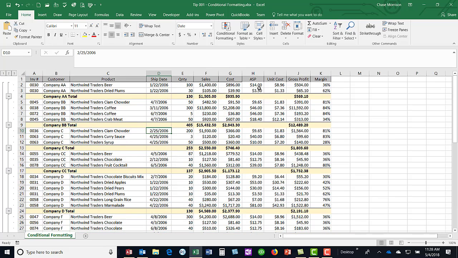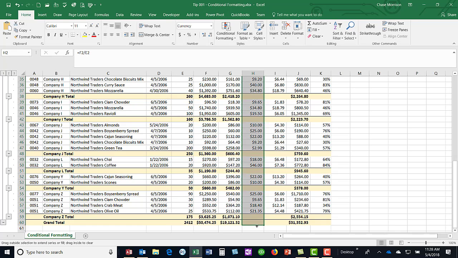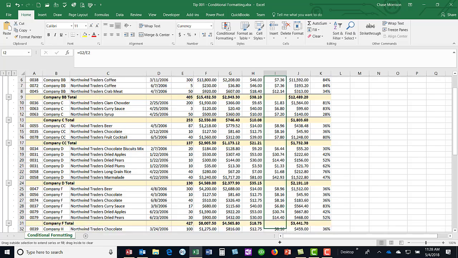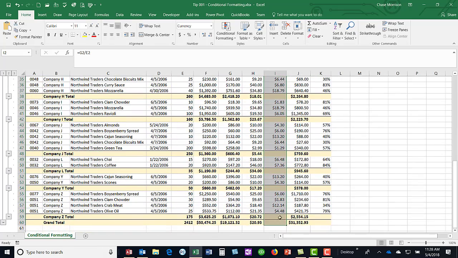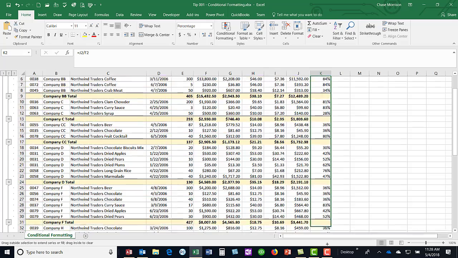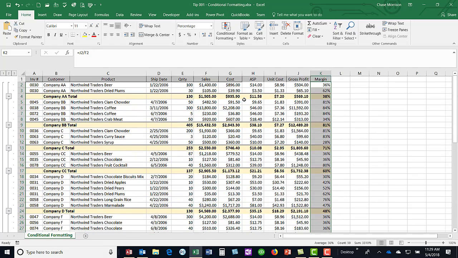So now the next thing I want to do is expand these metrics for average sales prices, and all I have to do is just drag this formula all the way down to the bottom, and Excel dutifully copies that all the way down. And then I want to do the same thing for unit cost. Just take this formula all the way down to the bottom, and then I want to do the same for margin. So that was pretty easy. So now I have all my metrics, average sales price, unit costs, and margin, and they're all correct, and they're all formatted the same way.